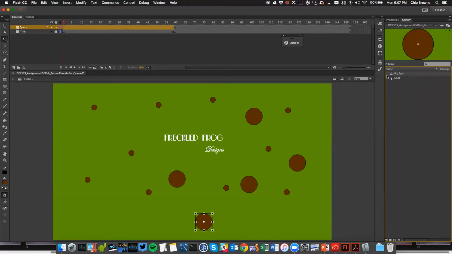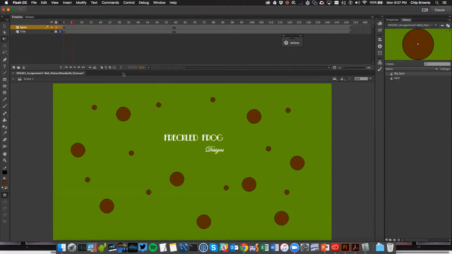With the bigger spots, it does look like a frog, though. Yeah, it looks more like a frog. You could come up with several sizes that start off and. Okay, let's see what it looks like. So what we could do, so that kept going.